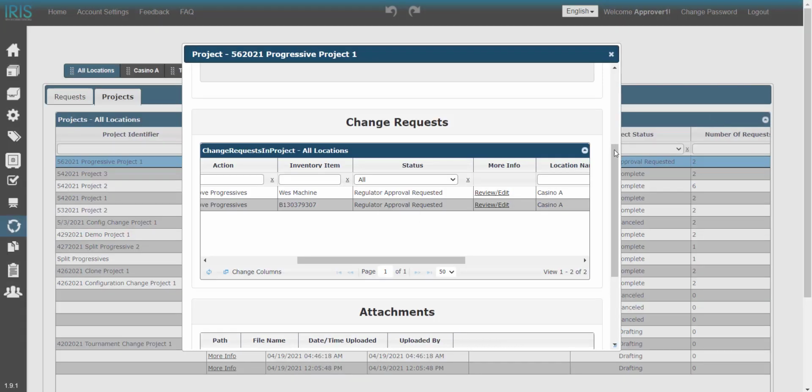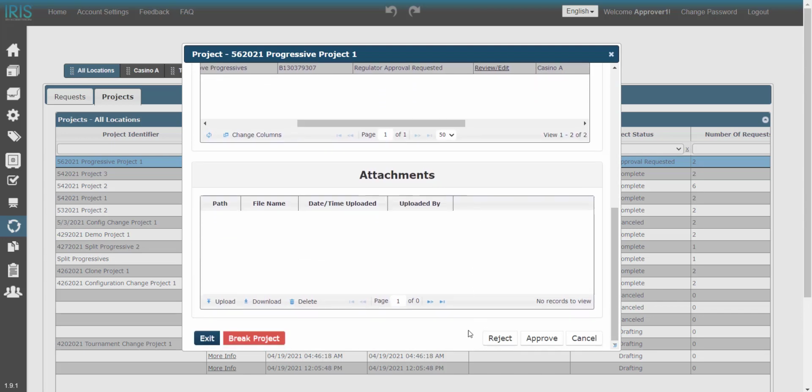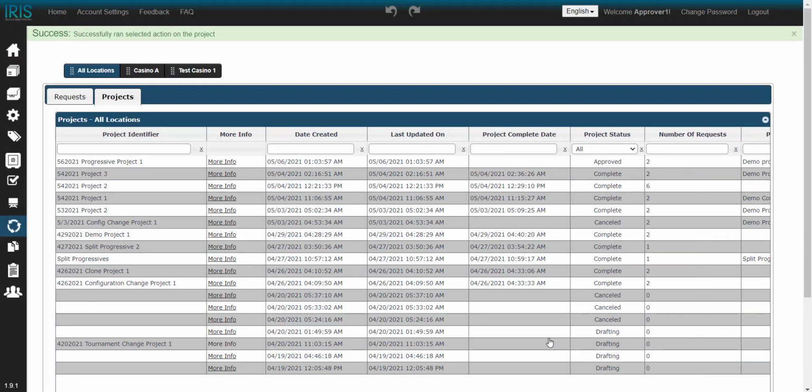If it is, then once the regulator or whoever the approver is looks at all of these change requests and approves them, you can scroll down here on the project level. They could reject it, but in this case, I'm going to say everything's good and approve it. The status goes to approved.